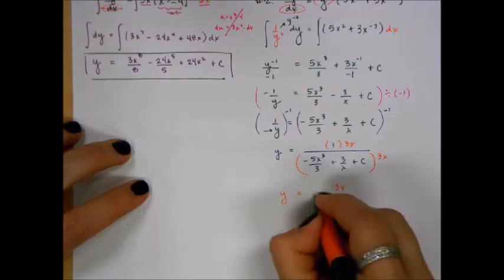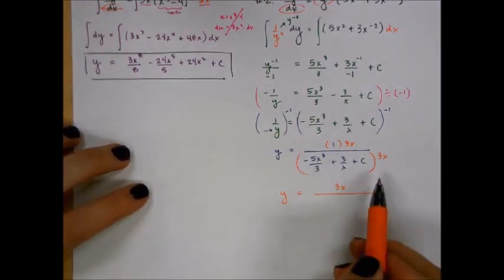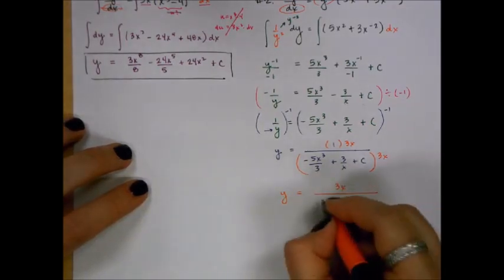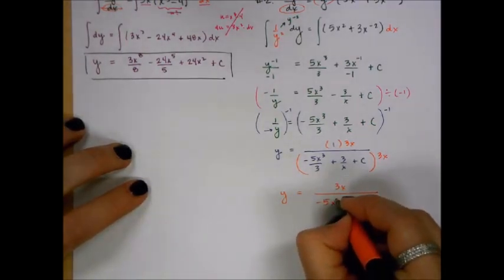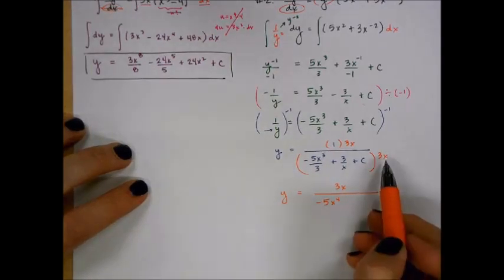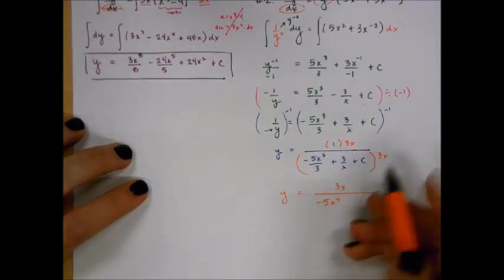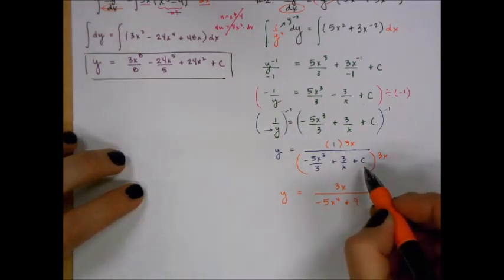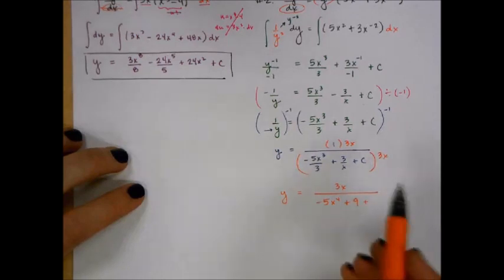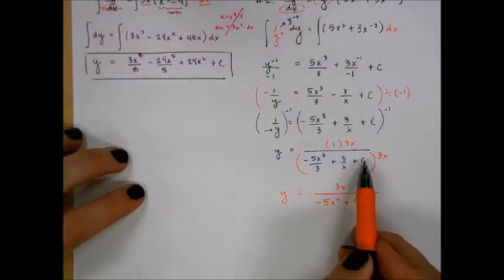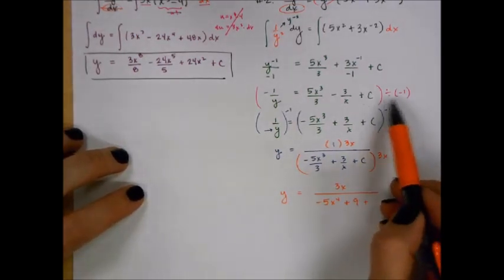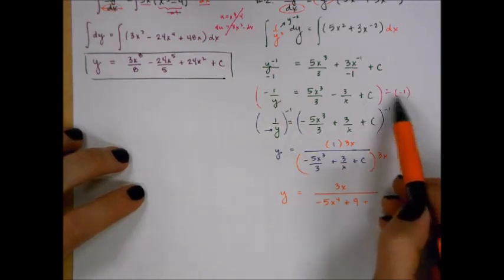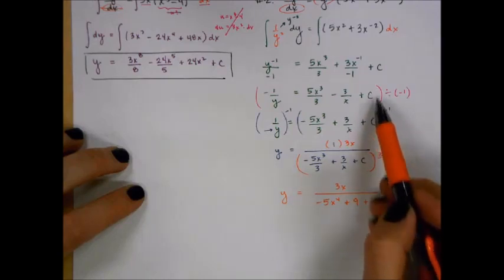Here in the denominator, when I distribute 3x, the 3's reduce and I'm left with -5x to the power 4. Distribute to the second term, the x is reduced and we're left with 3 times 3, which is 9. And when I multiply 3x with the constant, so 3 times the constant is just like doing the constant divided by a -1, and I just get another constant. So when you multiply or divide any number to a constant, you just end up with that constant.